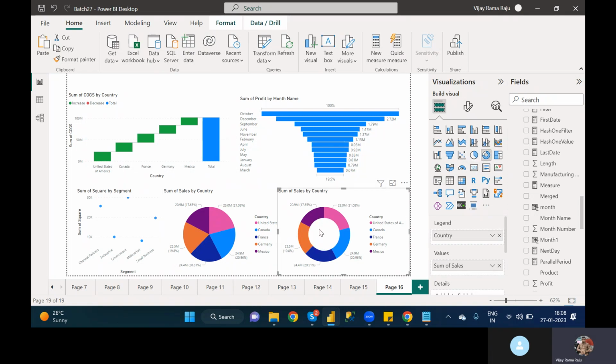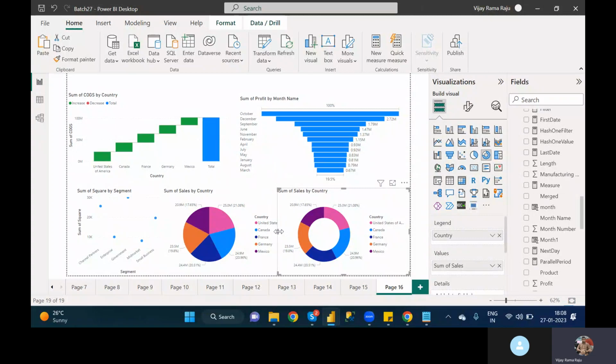The difference is in the center part, where there is a white space. Here there is no space, it is completely filled. That is the difference. Whatever format options are available for this visual, the same format options are available here also. Understand?